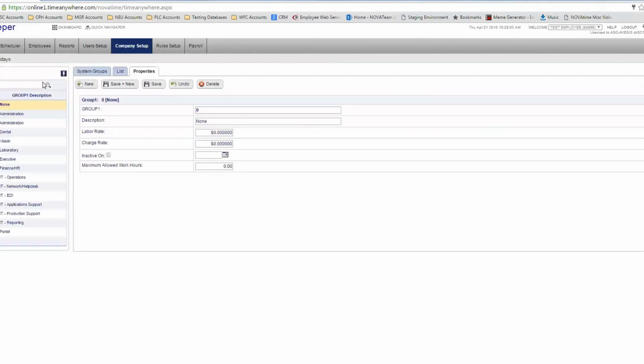In the properties area, you guys can see the groups that are created. You guys can also create new groups. Okay. Typically, the only reason you guys would be creating new groups on here is if it's not flowing over from a census, and the only reason your groups would not flow over is if the group is not assigned to an employee as a default. So if the group is not an employee's default value, it's not going to appear on here, so you guys will most likely have to create it. Okay.